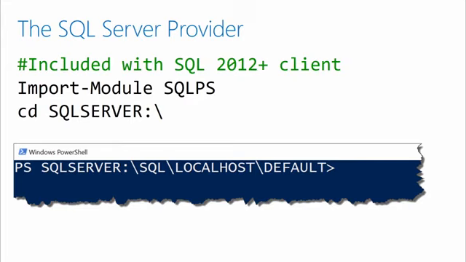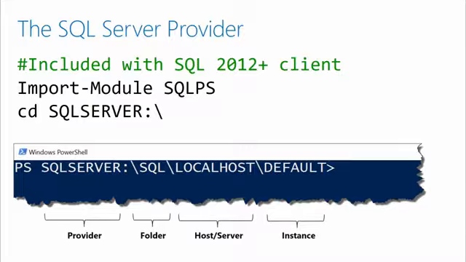What are we looking at for the folder path? Right, and this isn't strictly what we'll see when we show up, but this is the sort of pattern that all the SQL Server components are going to show up with in the provider. We're going to have the SQL Server drive, that's the SQLSERVER colon, and then SQL is the folder. This is the part of the engine.